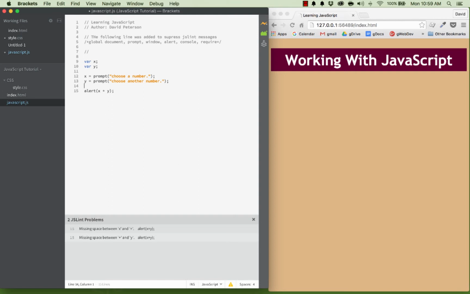What happened here? Well, remember we talked about the fact that we have numbers and strings, and when the user inputs a number, they're inputting keystrokes, which is really the string representation of the number. So I have to do something to get the number, and we'll call this xnum equals number x, and ynum equals number y.